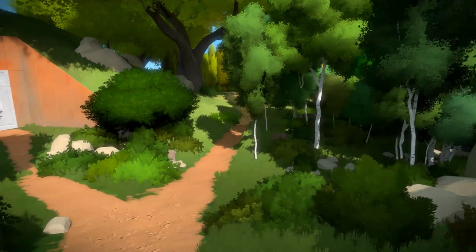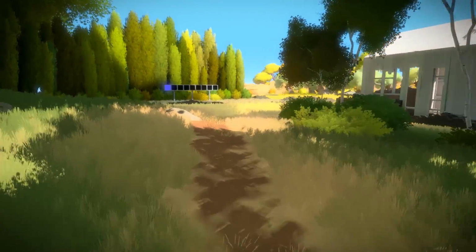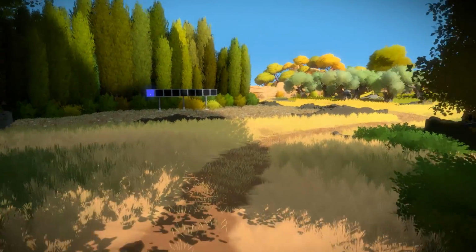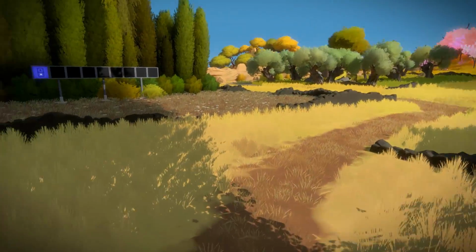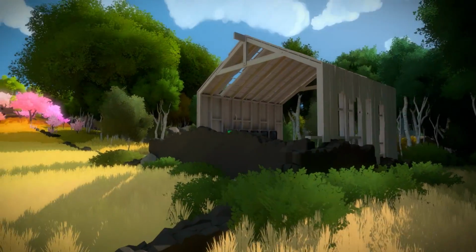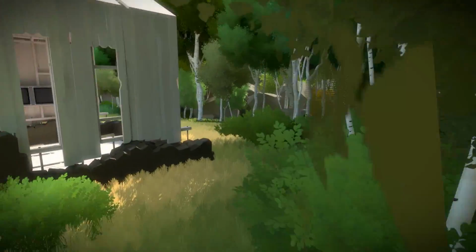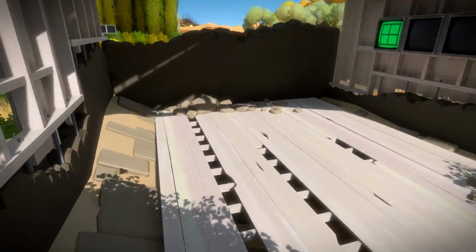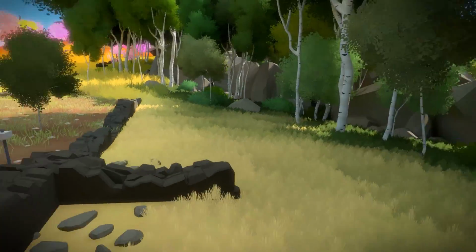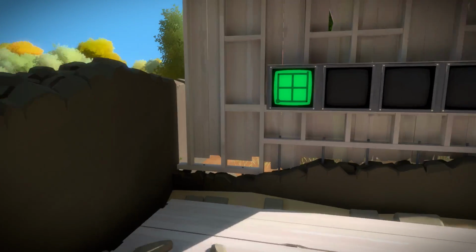The best way to understand this game, and I cannot stress this enough, is that everything in the game is deliberate. Every rock, every blade of grass, every tree, every freaking cloud, every piece of shadow, everything in the game has a deliberate purpose and a reason for it to be there, right? Even if it is just to be quite nice. But in the sense of every puzzle that you do, everything is deliberate.